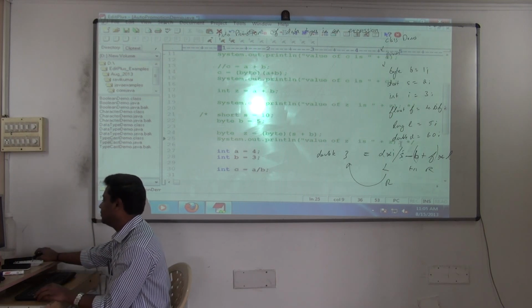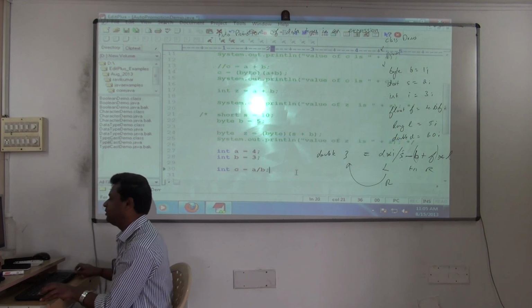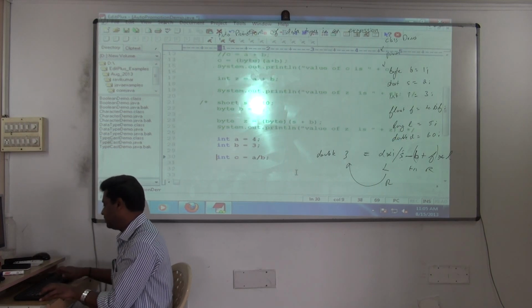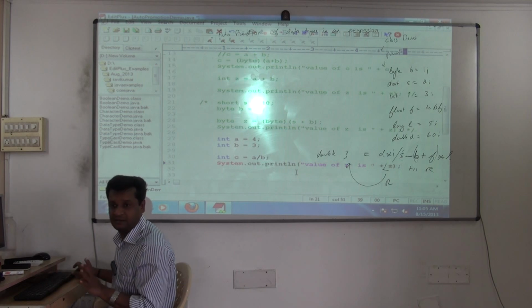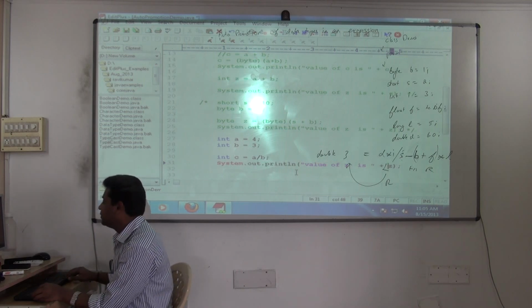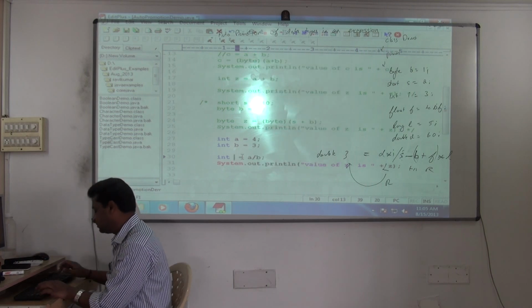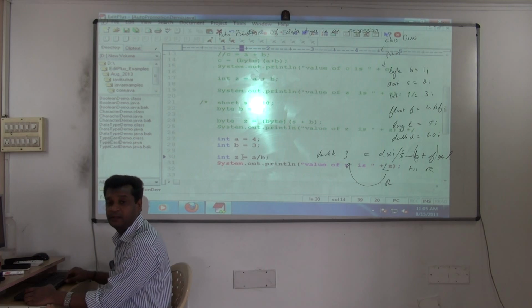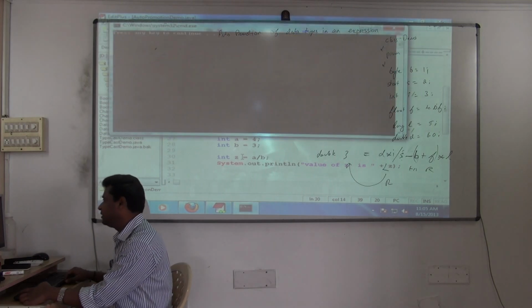And I want to print the value now. All this you also check, what will happen. You get clarity, because these doubts you should not have later when you are writing big programs. This should be very clear for you. So the value of, I can take this as Z only, simply. What will be the result? 4 by 3? 1. So it will be removing that.